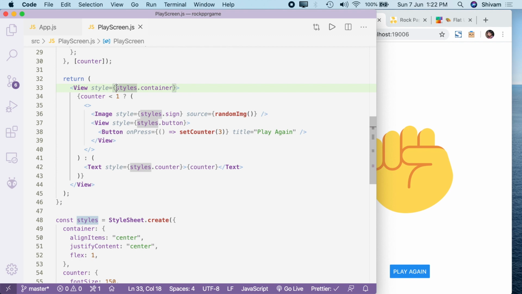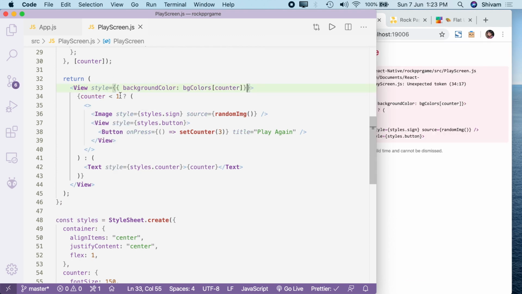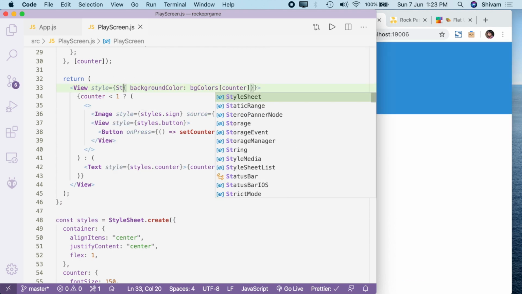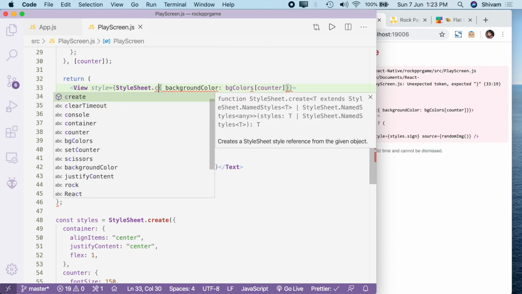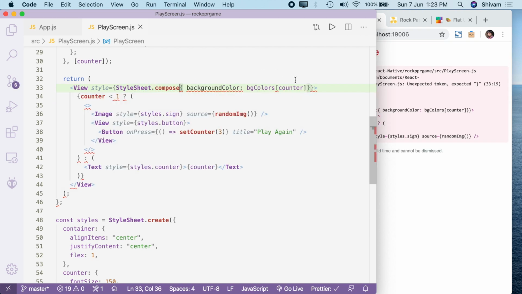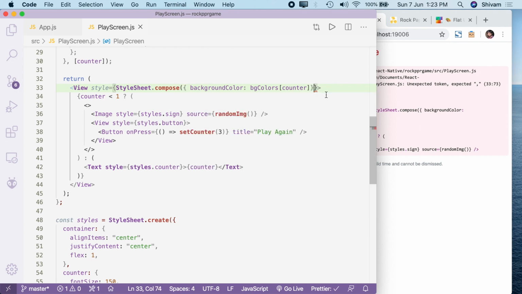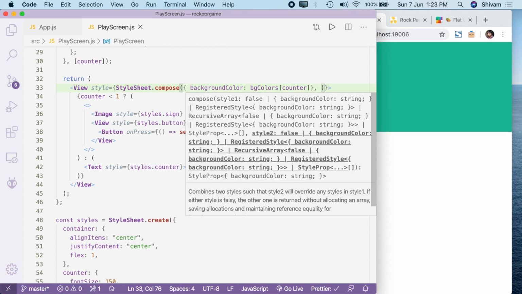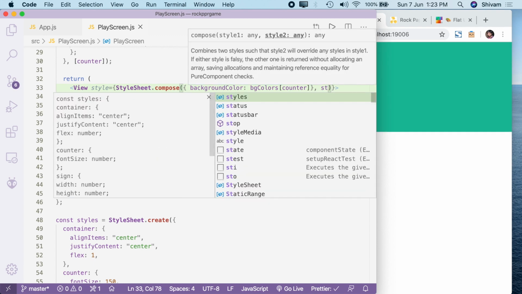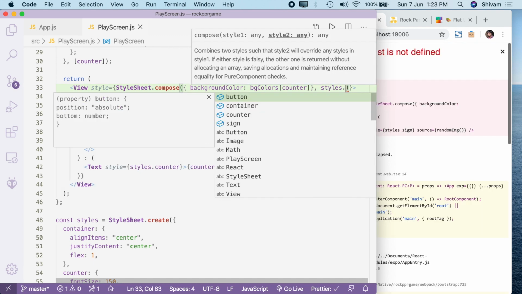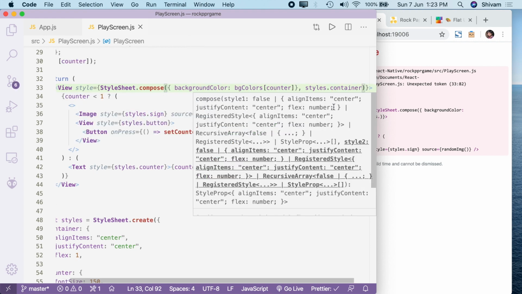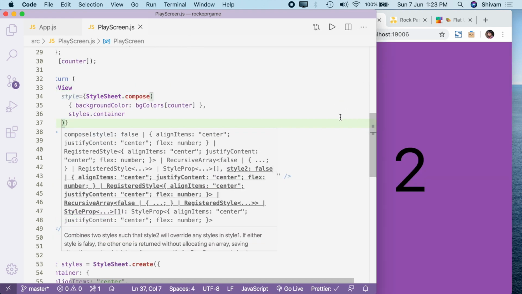One more thing here, we can use StyleSheet.compose. What this will do is compose the two styles. It's a function which accepts an array of objects. So we will add styles dot container.